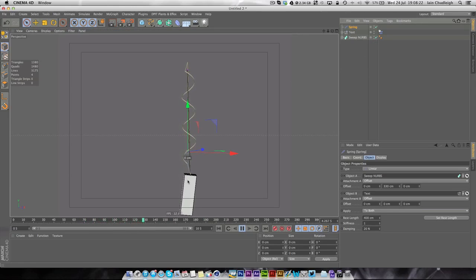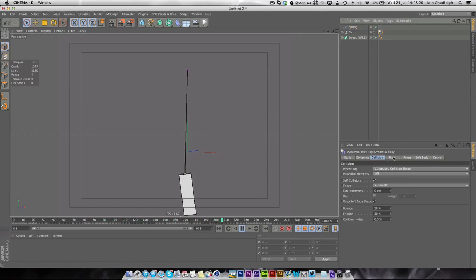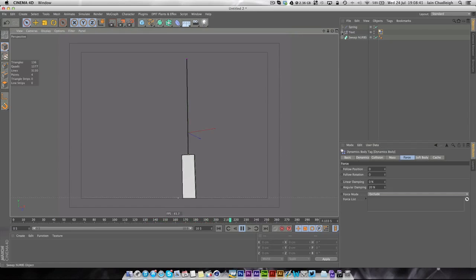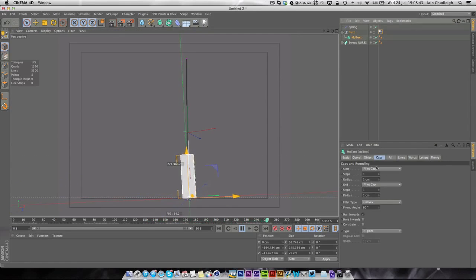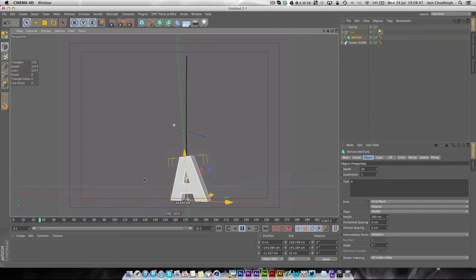And if you don't like how much this is rotating, you can always go into your dynamics tag, go under force, and under angular damping, you can just put it to something a bit less and it will just hang there a bit better. So this is a quick and cool way to make some pretty interesting looking objects, which again you can change to whatever you like, and it works pretty well.